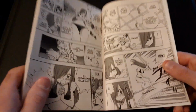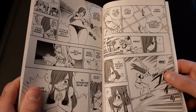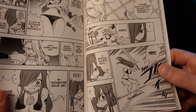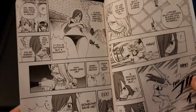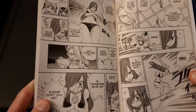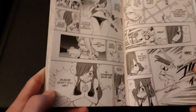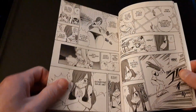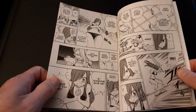But what happens is Kyria uses her blade to cut out the power of Urza, cut out her strength. And like you see this attack, she slices and it doesn't even touch Urza, shockwave, and then she starts blushing. "Just a second, why am I dressed like this? I'm in nothing but a swimsuit." And they're like, well, why is Urza acting like this? What's the matter with her? "Someone help me, please don't kill me." And that's nothing like how Urza normally acts, right? But that's because with Kyria's power, she basically cut Urza's power and her strength away from her.